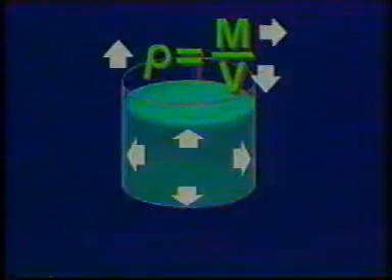Pressure can also affect the density of a substance. When the pressure of a substance is increased, the substance will compress. But when the pressure is reduced, the substance will expand. Let's use the density formula again to see how pressure affects the density of a substance. As pressure increases, the substance is compressed and its volume gets smaller. So if volume decreases because of an increase of pressure and mass remains constant, then density must increase. By the same token, if the pressure is decreased, the substance will expand. So if volume increases but mass is held constant, then density must decrease.